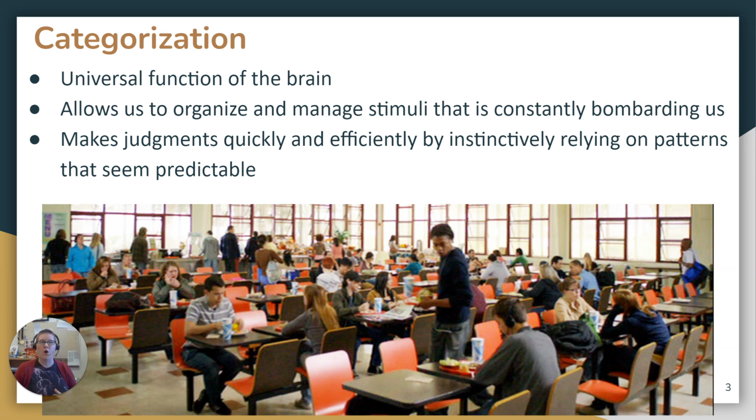Some people look for a wall, some people look for a middle, some people look for a particular type of seat. But it is related to how your brain needs to find something, and you need to do it quickly and efficiently, so we rely on patterns and not necessarily all of the data, because if I had to take in all of that data, I definitely would never figure out where I was going to sit down, and then I would never eat.